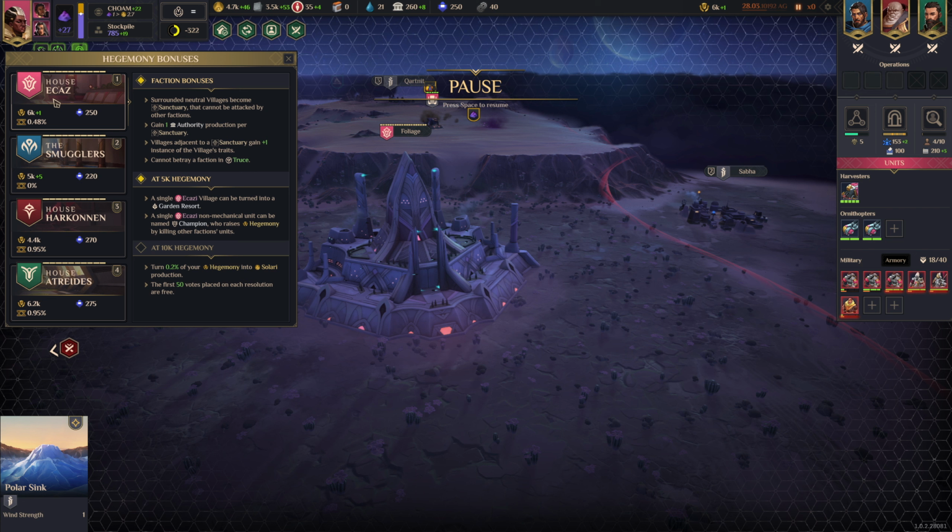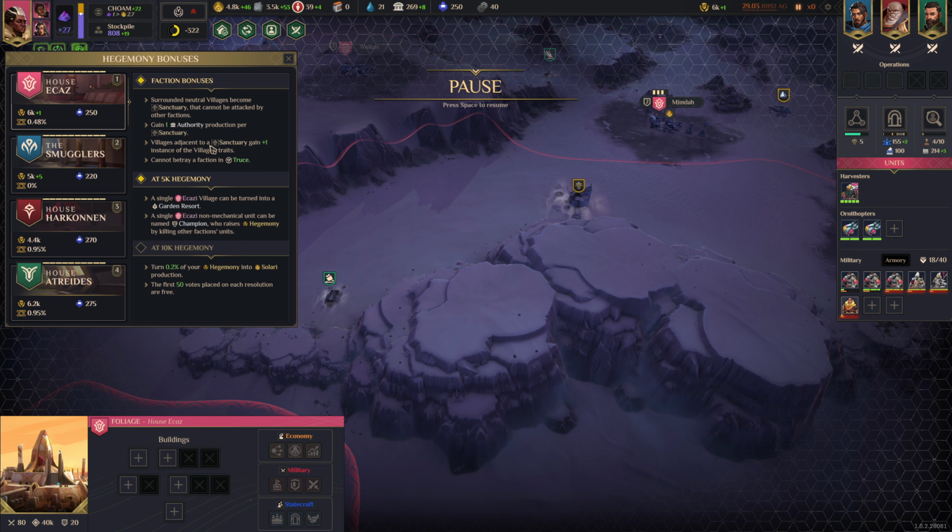And probably the biggest reason for having a sanctuary, villages adjacent to a sanctuary gain +1 instance of the village's traits. So what that means is, if we look at this village right here, for example, it has +20% economy buildings resource production. So if I turn this into a sanctuary, that's going to get a multiplier, as well as the resource for pillaging villages, etc. Incoming raiders, of course, always when we're making guides. So I'm actually going to do this right now.